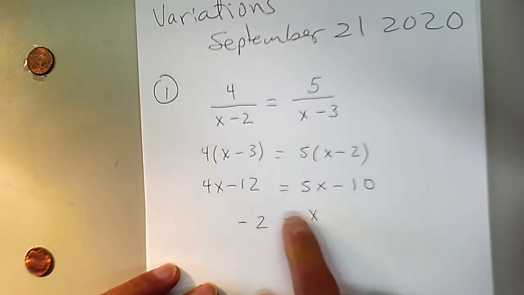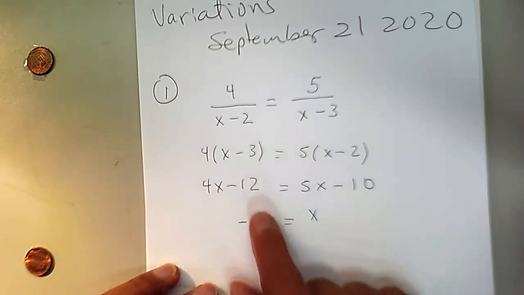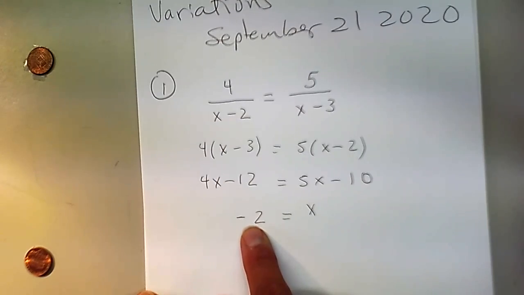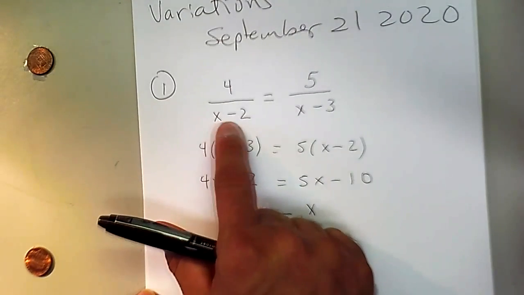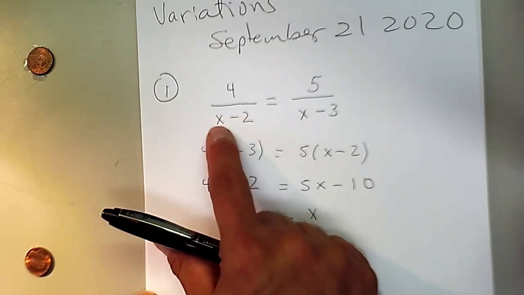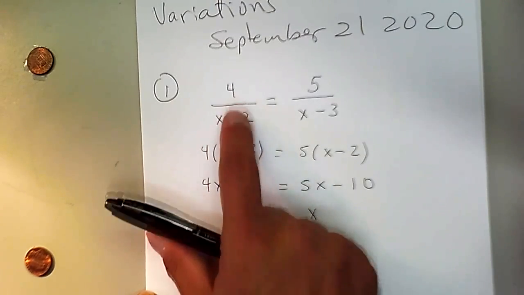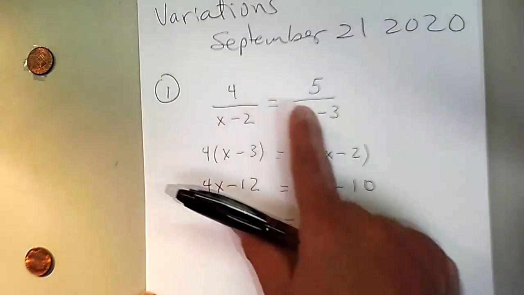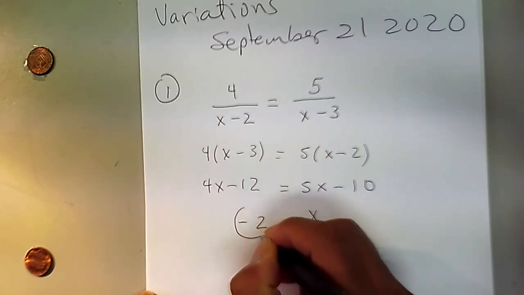However, notice that, oh yeah, it is the solution. I thought for a moment that this was positive 2, in which case that would not work because 2 cannot be a solution since 2 minus 2 would be 0, and we may not divide by 0. But we do end up with x equals negative 2. So this is the only solution to that proportion. And there we have it.